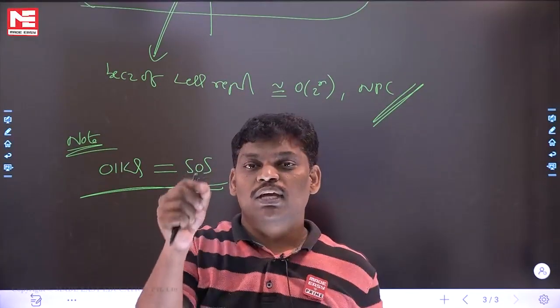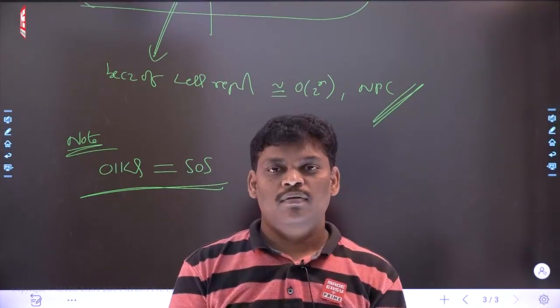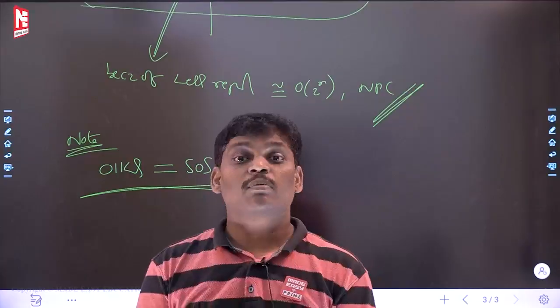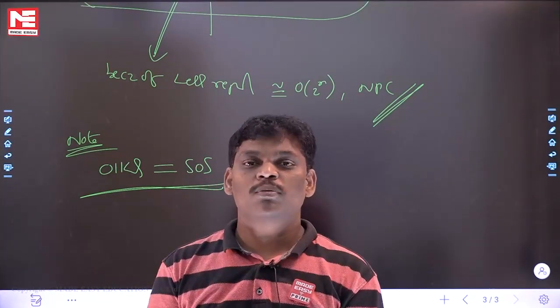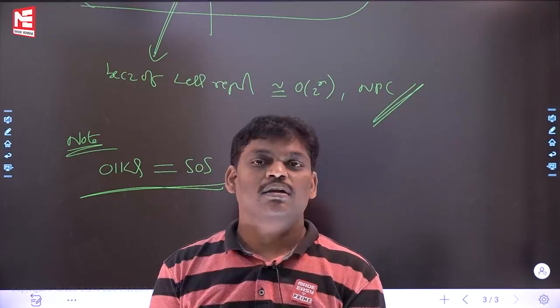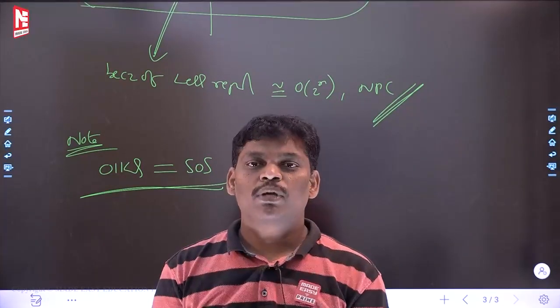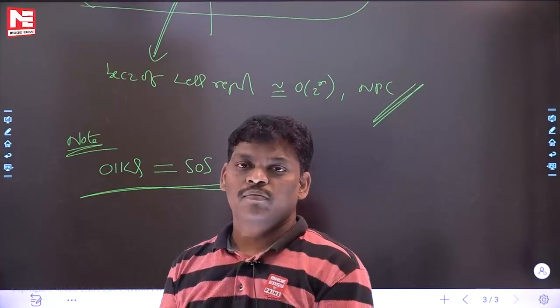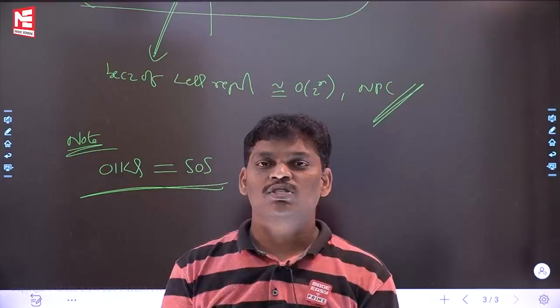In one of the books they have given this also. They first explained the 0/1 knapsack. Next they wrote the sum of subsets problem. They explained the problem only. After the problem is over, they give an answer: 0/1 knapsack and sum of subsets both are equal. Please go through it by yourself. But I have given at least a rough diagram. A rough diagram is enough. You are not a small kid.